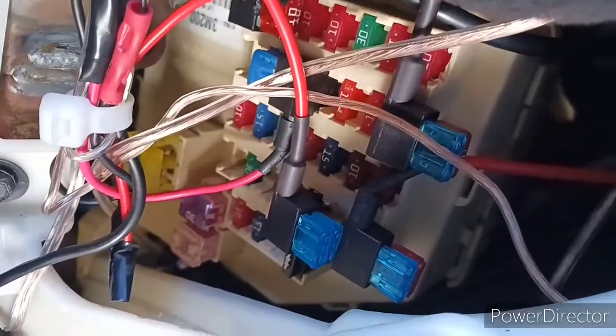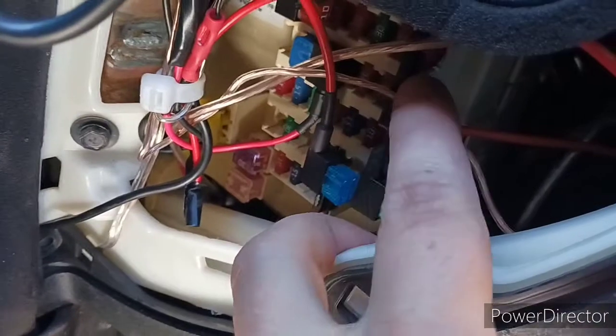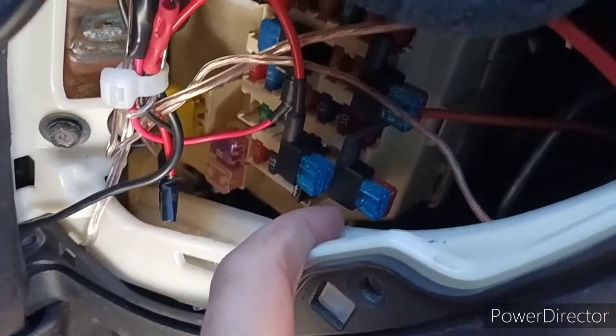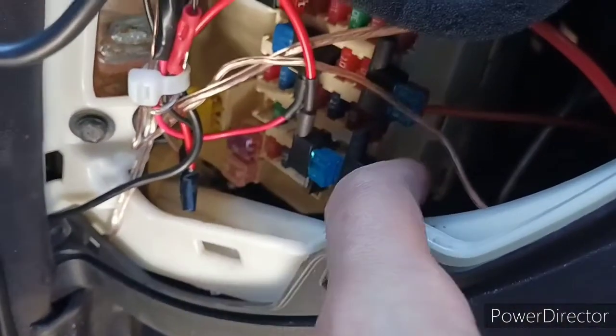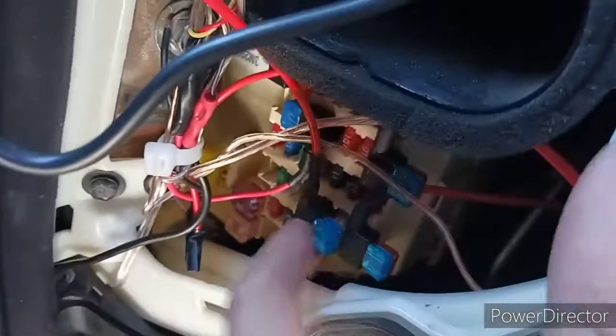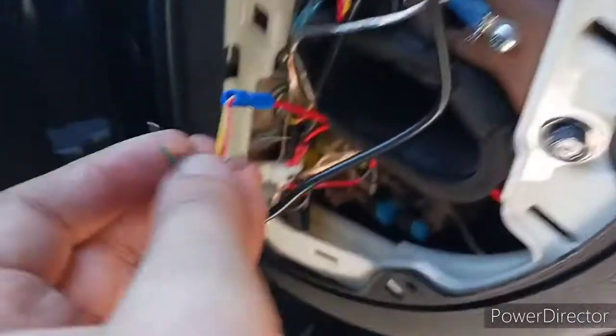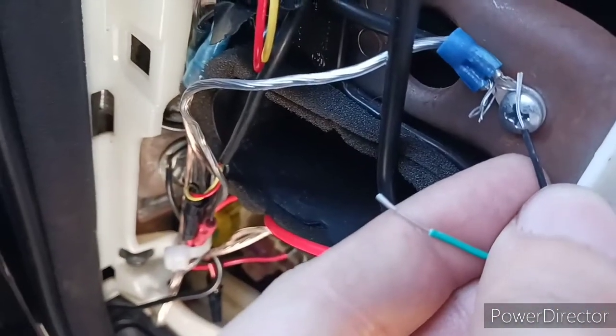Just so you guys know what I do — this is my fuse box. I split the power in between the fuses. I don't tie a wire and stick it directly into the fuse slot, so if anything blows in the future it's going to blow the fuse I'm tapping off of, not the original circuit. I got this fuse tap on eBay. The only thing I still have to hook up now is the ground — once I find the right ring terminal it's going to run through the firewall, which already has a hole in it.